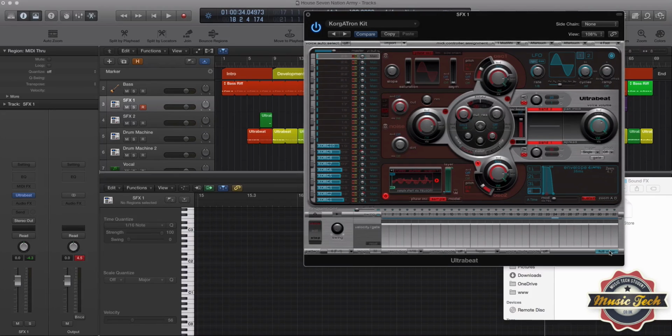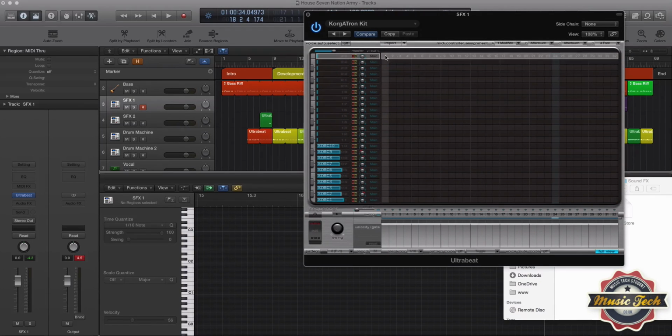Now, if I want to hear that, go back to my full screen mode, turn this on, and I need to turn it up, and let's see what we've got. Let's make that a bit longer, because it's quite a long sample. Okay, so now that's in my piece, nice and easy.